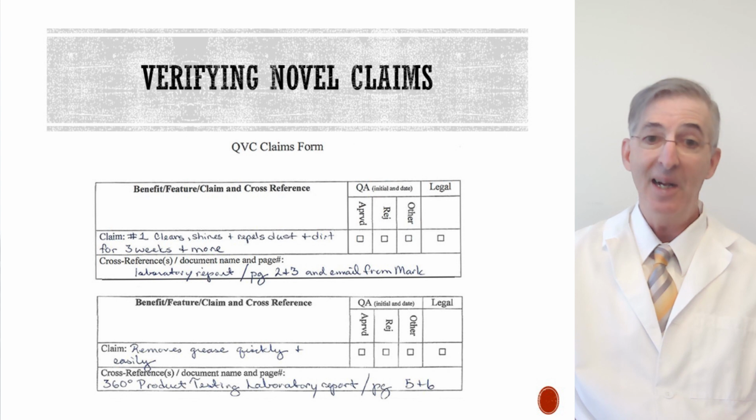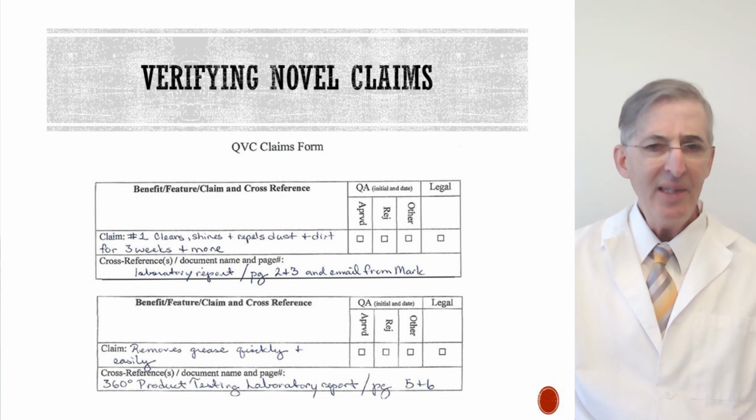Very specific and complex. It's interconnected with a whole bunch of things. Now, the next one below that is, and this is from a QA form for QVC that I've borrowed as an example, "removes grease quickly and easily." How do you define easily? That's something that is going to be a challenge in and of itself. What is easily? Whenever you don't have standards, how do you define that objectively? And then how do you demonstrate that robustly?